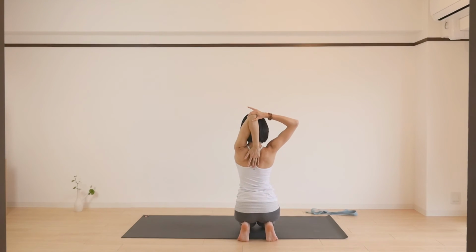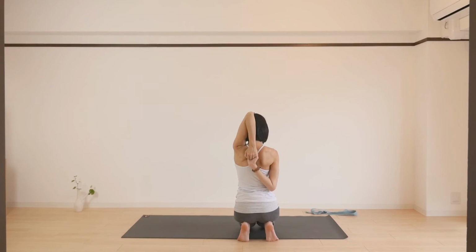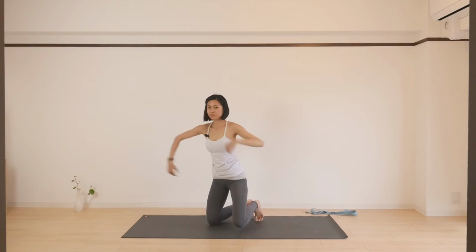If your shoulders are quite flexible, we're going to move the right arm out to the side with the palm facing down. Bend the elbow and bring the hands together. Good. Inhale, chest open. Lift your chin slightly higher. And take three breaths here. Now slowly release the arms.